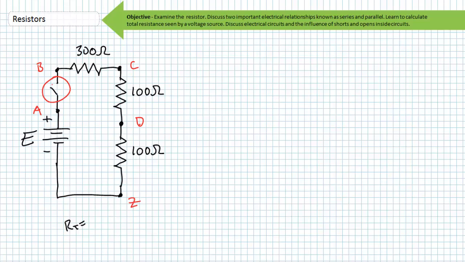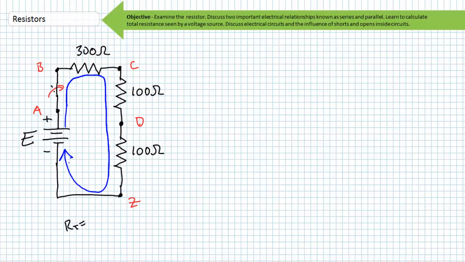If you'll recall from our previous lecture on resistance, the resistance of an open switch is infinite. What is the total resistance of infinity plus 300 plus 100 plus 100? The answer is infinity plus 500. There is no way Johnny Electron is going to travel through this circuit because there is so much resistance for this path. That's the point of an open switch. It disables current flow for the series path it's in. Only by closing this switch can our circuit be completed and thereby allow current to flow through it.